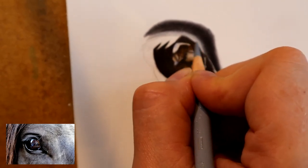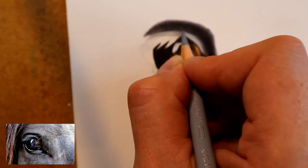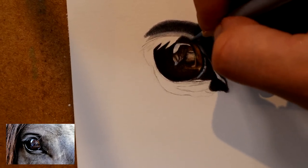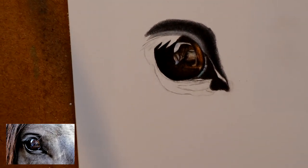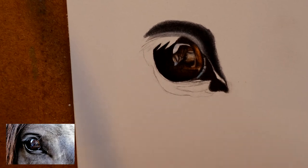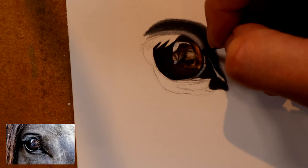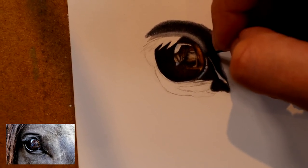And then go across the middle as well with just working on the edges. And then I think I'm going to get the Payne's Grey again and then go in, sorry, keep knocking the camera, let's go in a bit darker from here and to the black line here. Bit darker down the bottom and just work up.